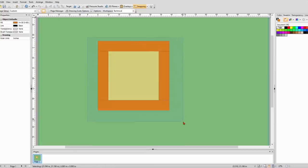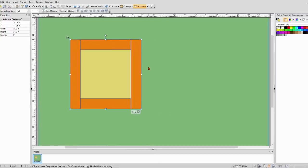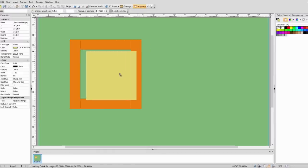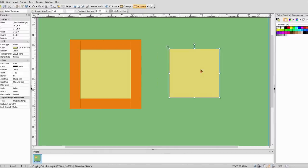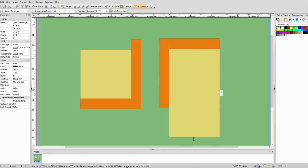And for me, a lot of times, I don't want it looking squatty. I want the quilt looking more slender with my sides longer than the top and the bottom. So I'd be putting your top and bottom on first. Now, with a square, it's kind of moot in a way. But what if it's a rectangle? So, whoops, let's just build a rectangle. I'll make one that's just a little bit longer.